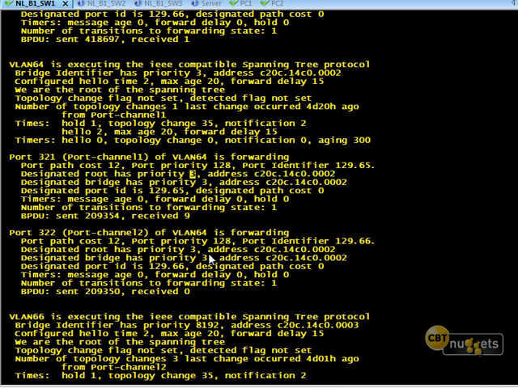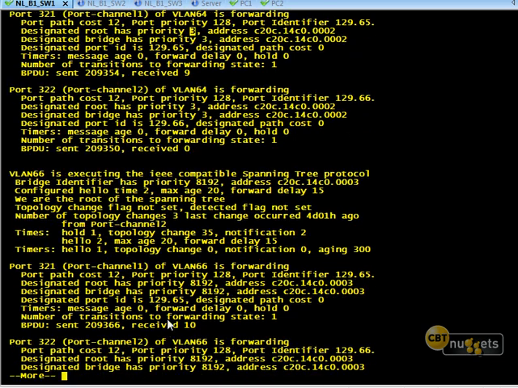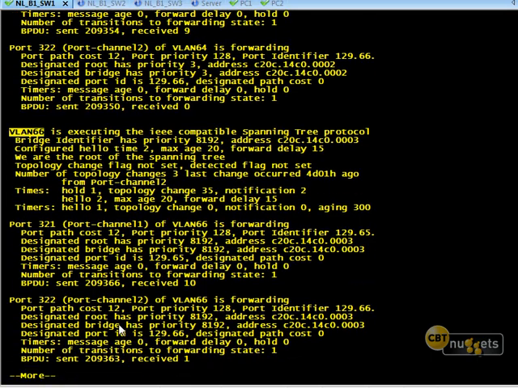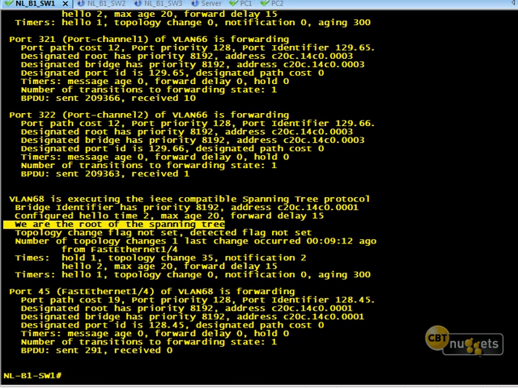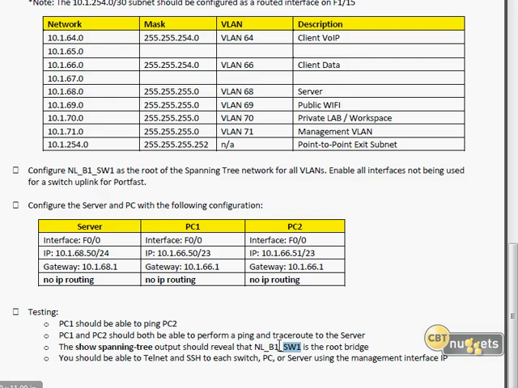But nonetheless, this bridge is the root of spanning tree. You can see right there, for VLAN 66, we are the root of the spanning tree protocol. And we could go down through all of them and see that we are the root of spanning tree that we're able to verify in there. Good. So that verifies that switch 1 is the root bridge.